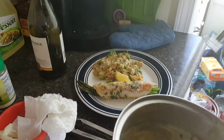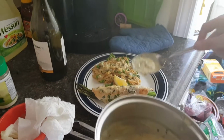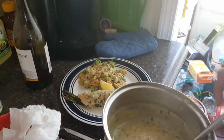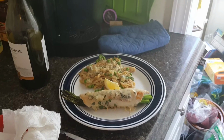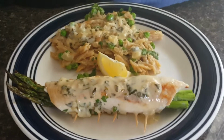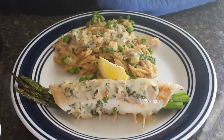to the dishes. So now we have the final product. So I just added a little bit of the lemon cream sauce. This is the finished product right here. Onto the actual chicken, we have the orzo out of the pan with the spring peas already added to it. Quite the feast.